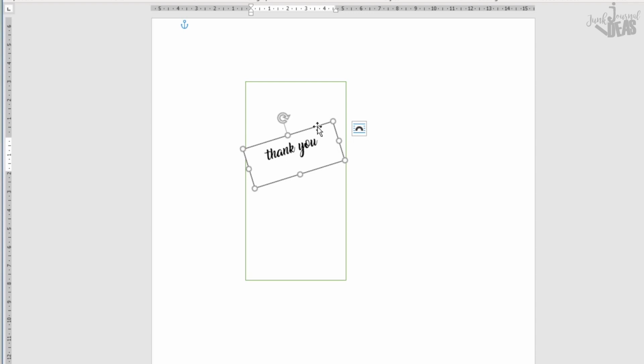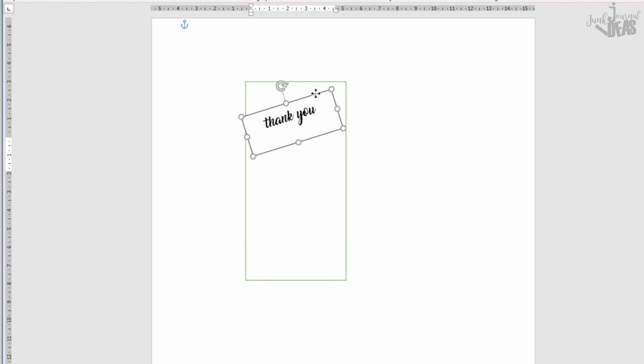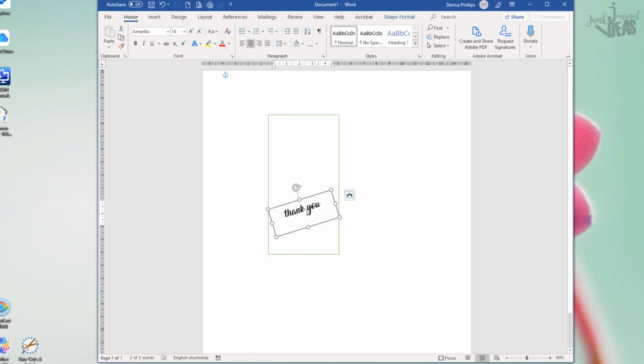Now I'm going to come back to the edge of the text box until my 4 arrows show up, left mouse click, hold it down and move it to wherever I want it. So depending on what print, what paper, what design you're going to have finished on your tag is to where you put this. So just say, for instance, I'm going to print it out and I want it to land on my tag here. Okay, it might be a little bit small. We want to make it a bit bigger. So we can come up here and change it to 20. Now I don't need to highlight it because I've already selected the text box. So we can change it to size 20 and just move it back into the center where I want it.